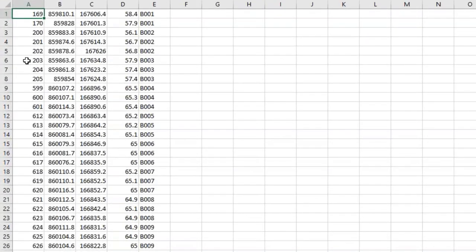So we have a point number, coordinates, elevation, and a point code. And the way this data was shot, we have our point codes, and B001 represents a break line. We're going to isolate that as one break line versus B002 as another without having to include each individual number. So that'll make more sense as we get into it, and let's get into it.